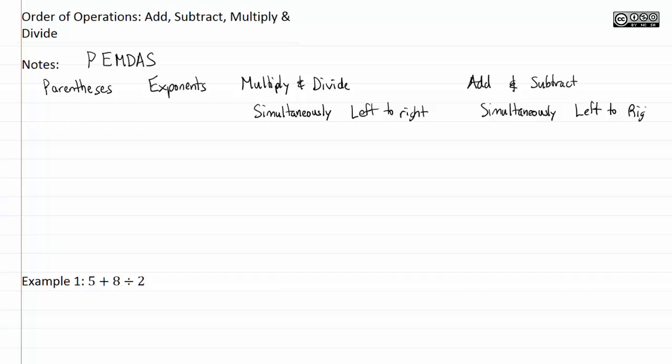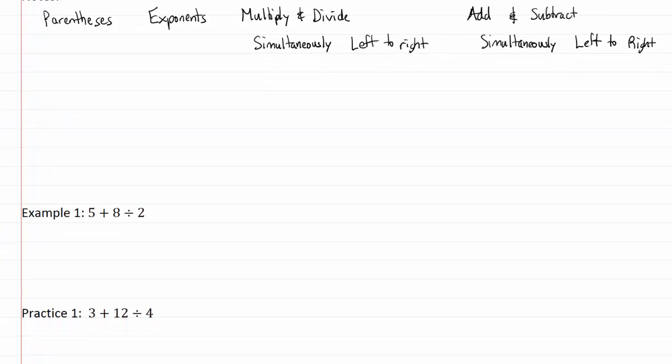So I'm not going to write out the "please excuse my dear Aunt Sally" again, but you can use that if you want to. Similar to the last lesson. So I'm going to just scroll down a little bit so that we can see example 1 and practice 1. And I'm going to write PEMDAS up above it again. If this is something that you do in your mind, you don't need to write the expression down, but you do need to make sure that you solve the questions in this order.